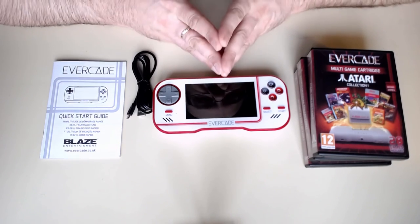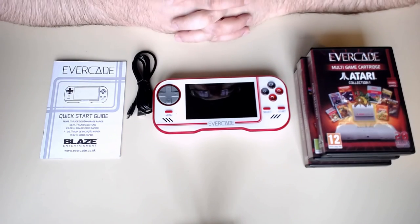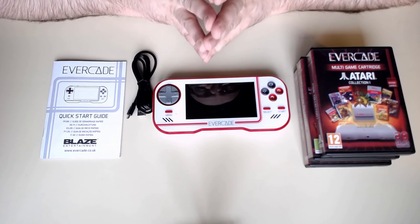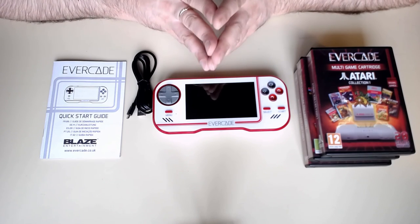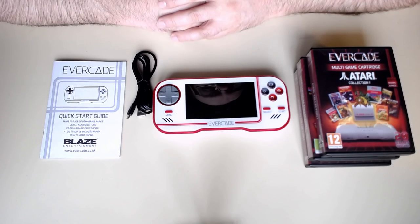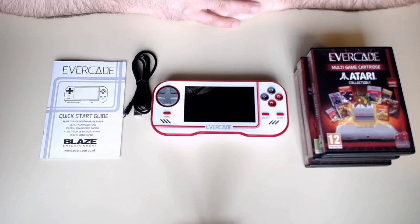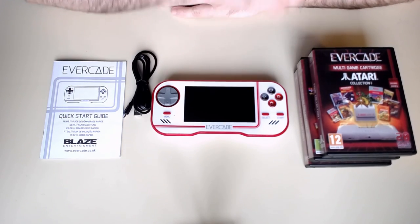It is great. If you're a collector and you like physical cartridges and stuff like that, it's superb. If you want something to play on the go, for the price of a second-hand PSP and some old games, you could get one of these and it'd be about the same price, really. Go for this. It's much nicer. It's different. I like the design of it. And I think this is going to go some places.